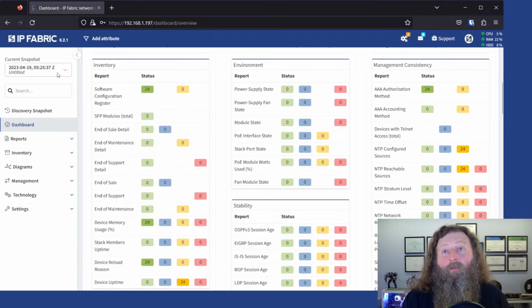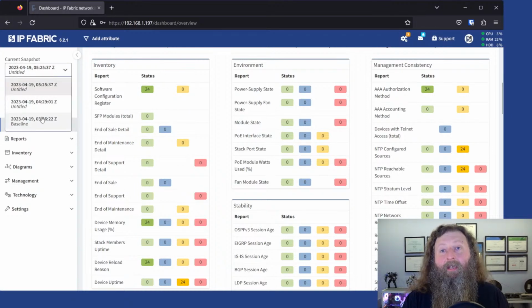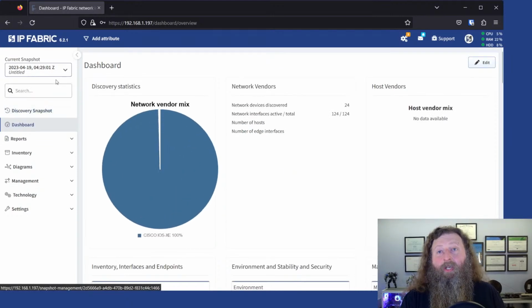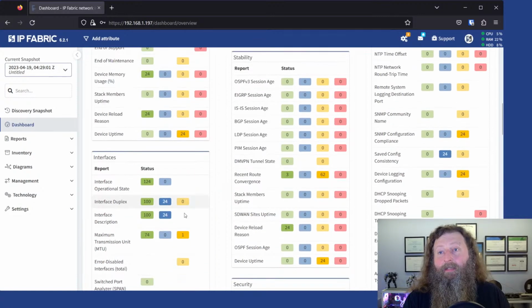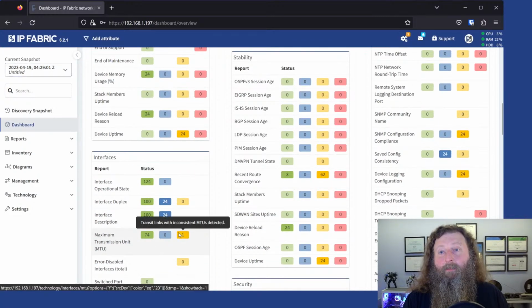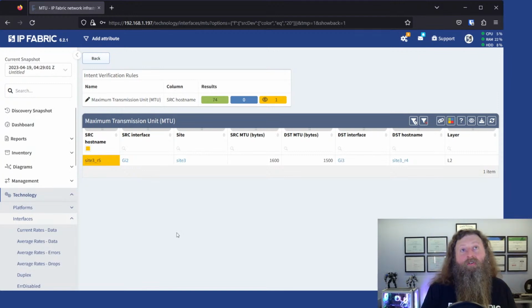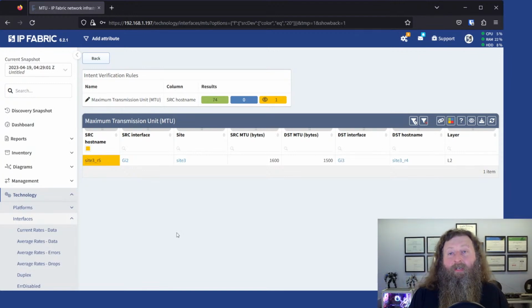One of the other things that we can do is even go back and look at previous snapshots. And in this previous snapshot, I can see that this MTU mismatch was there prior to when that interface went down. So you can go in, you can look at different times and see where these configs are. Where this becomes even more powerful is in a situation like this, that MTU mismatch might not have been visible until there was the link failure.